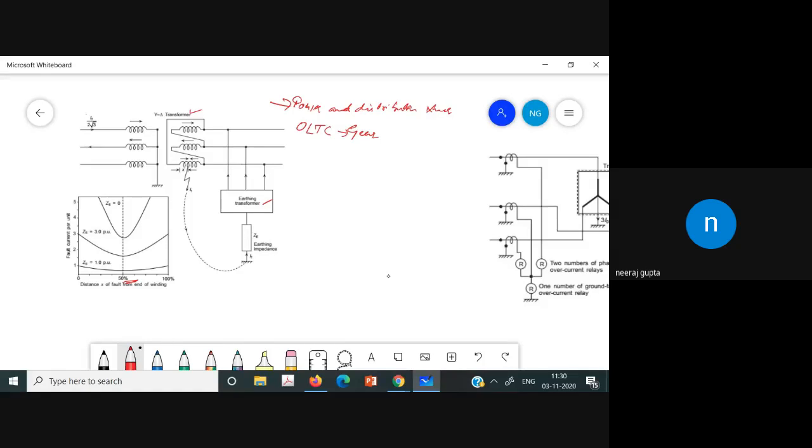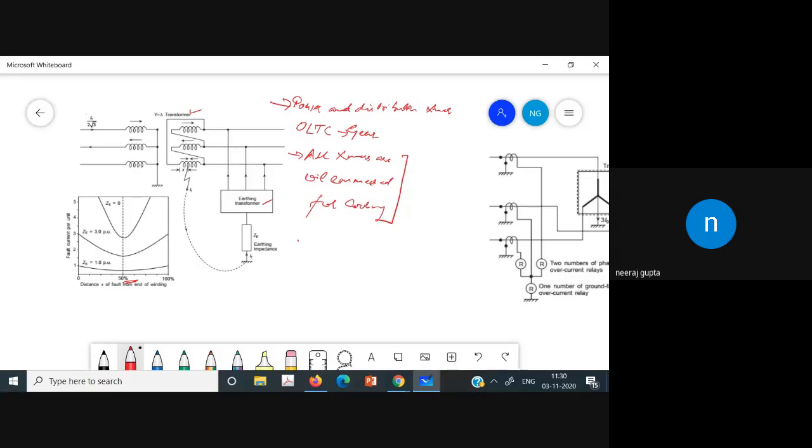Then one more point is that all transformers are oil immersed for cooling purposes. So there is the possibility that the level of the oil would be low, or that leakage would be there. So the alarm must be raised and the transformer may eventually be shut down in that case, which we can discuss. One relay is used for that, the Buchholz relay.